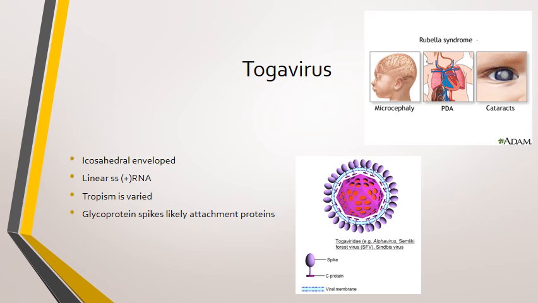Rubella syndrome itself, for children born who were exposed to rubella during pregnancy: microcephaly is very common, which will give you a lot of the neurological and developmental delay pictures. It's not even really just delay, it's just inability. They're not going to catch up. They're never going to catch up. Patent ductus arteriosus, which is a vascular abnormality in the heart, and cataracts. These are characteristic of rubella syndrome.